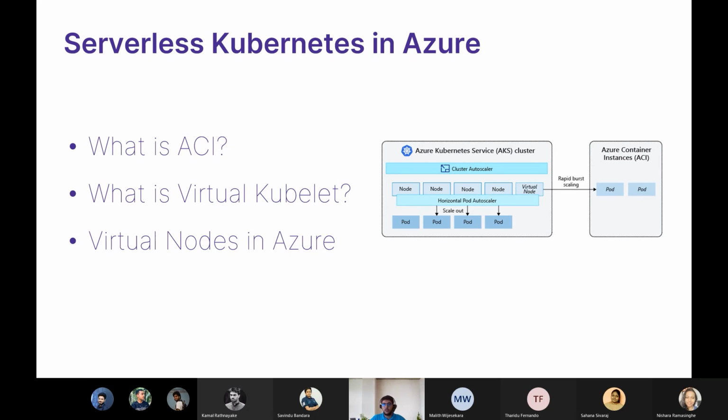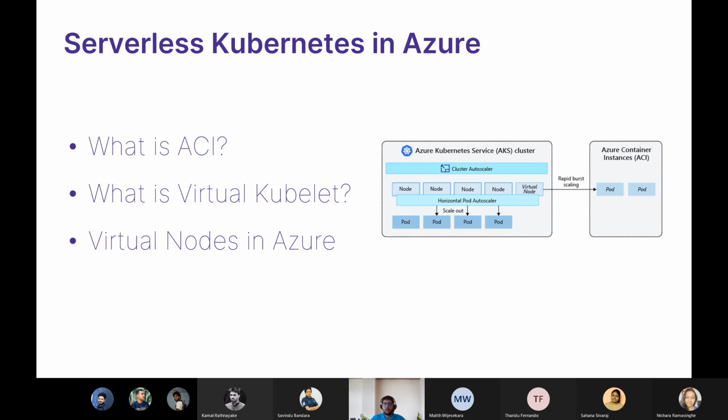It's because of virtual kubelet, or virtual nodes as known in Azure. Virtual kubelet is an open source project and it's also part of the CNCF sandbox. It allows you to extend your Kubernetes cluster into serverless platforms, one of them being ACI. It works with other cloud service providers as well.